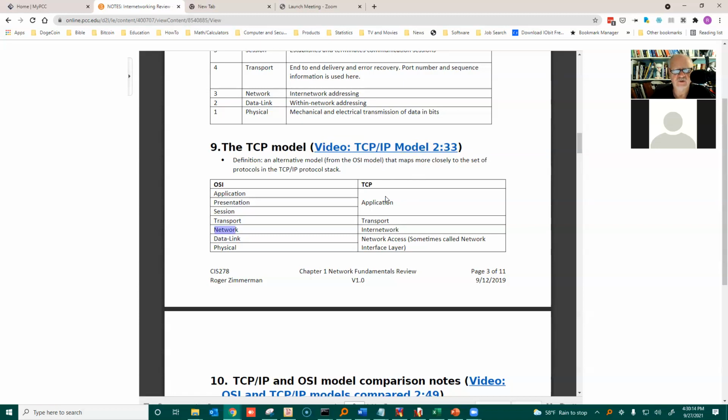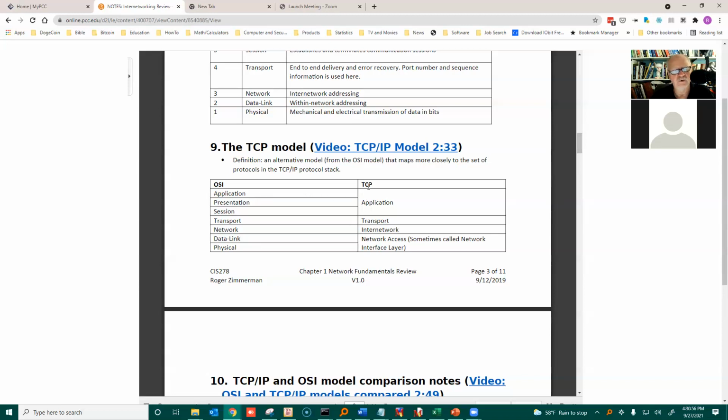Although it turns out that the protocols fit better in the TCP/IP model than they do the OSI model, the OSI model is sort of set in everybody's minds to the point where they almost exclusively still talk in terms of the OSI model. I've seen a few books where the author has tried to be current and use the TCP/IP model in their terminology, but you'll hear OSI model terminology almost strictly in the field.